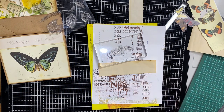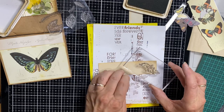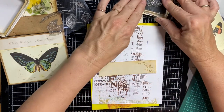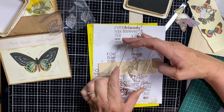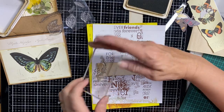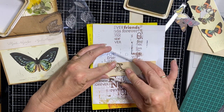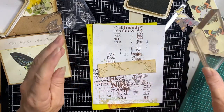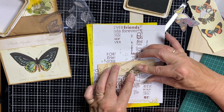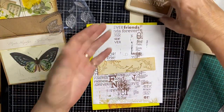So if I go tree branch, let's have a look. Yeah, it just gives something else. Like so. I'm liking that. Yep, one more. And they're like that. Just something for our butterflies to sit upon. If we don't have the right papers, we make the right papers. It's as easy as that.